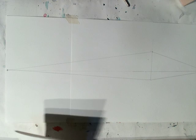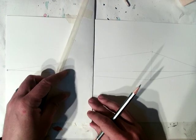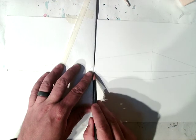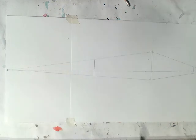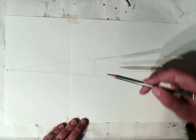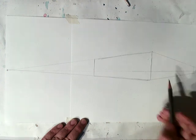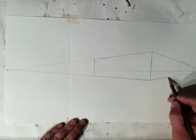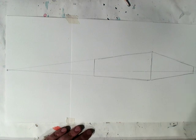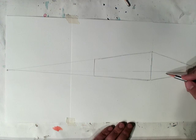All right, so now I'm going to decide where the back of my house is. Add that in. I want it to be probably about here. I'll make the other side about here. All right, so now I've got this wall, and this wall. Yeah, we can see that. Okay, it's about all the space I have over on that side though. So remember that.